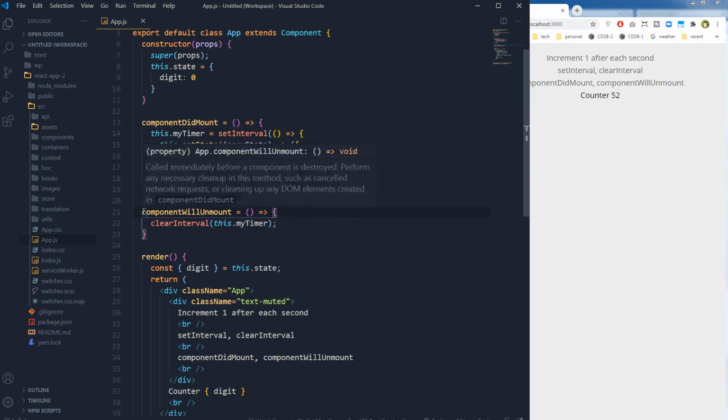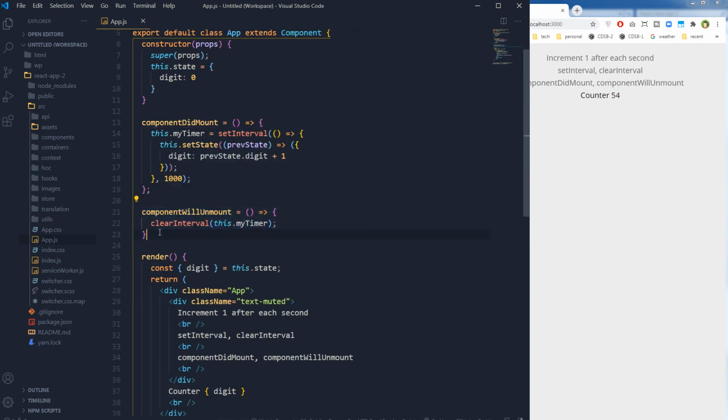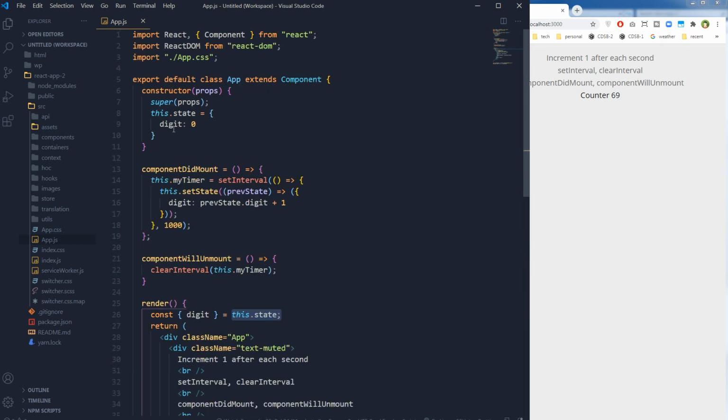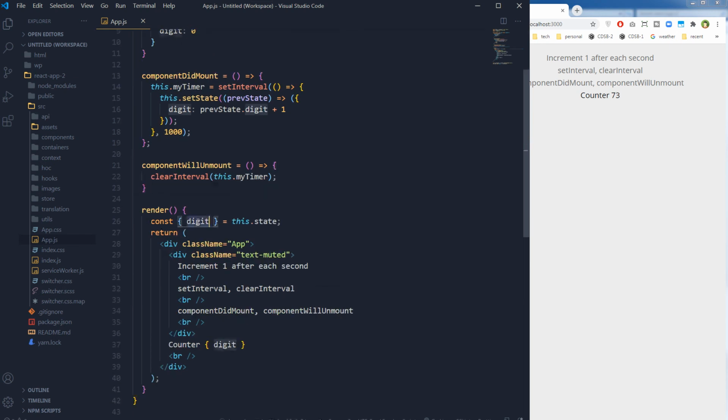And this is componentWillUnmount, that will clear the interval when the component is unmounted. And here is the destructuring. We are getting the value of this digit from this.state, so that we can just use this digit here.